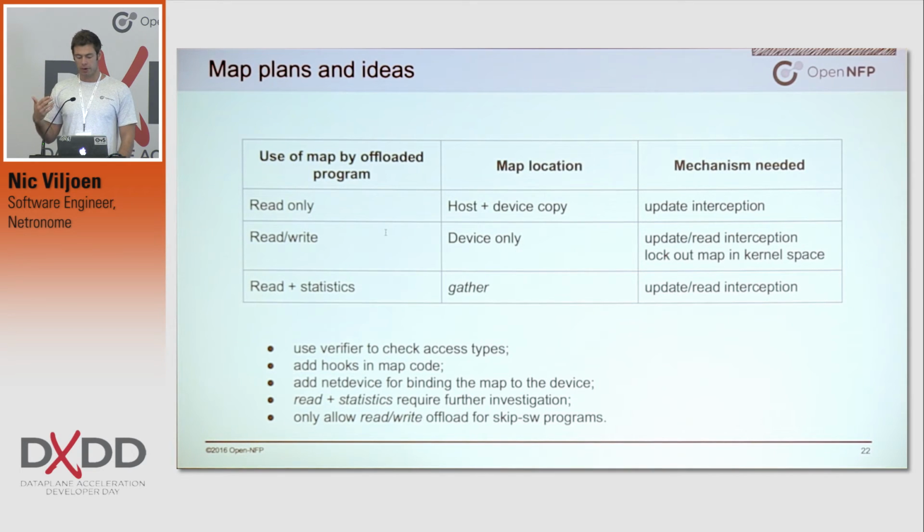And then read and write, we've said, look, the most realistic way to do this right now is to make them device only and have some flags within the kernel, which tell different programs within the kernel whether they're allowed to touch these fields or not. And if they need to check anything on this, they would need to then sync it up with the NFP. So you'd have to be very careful in the way you handle that. We've spoken to the kernel community about this, and I believe we have some support, so we're going to be pushing this approach forward.